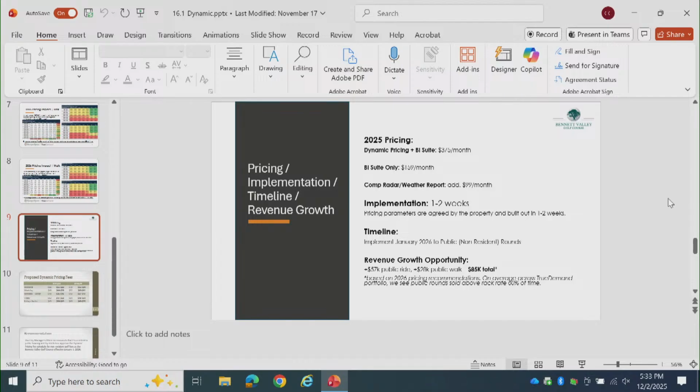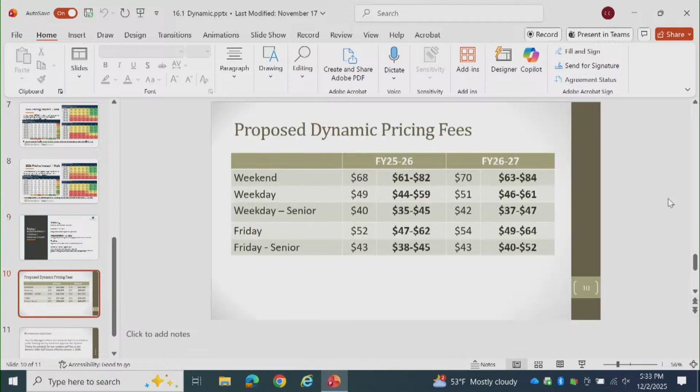And we would come back to council during the fiscal year 26-27 budgets to really talk about what we've seen to date. There have been a couple of public comments that you received asking for greater oversight and control. By implementing in January that gives us time in advance of the upcoming budget to really consider whether or not this has been a valuable change in the way that we're implementing. Now, again, the proposal here is just for non-resident rounds. It's not an intent to incorporate onto resident rounds. So I promised you a look at what the dynamic pricing looks like from our perspective.